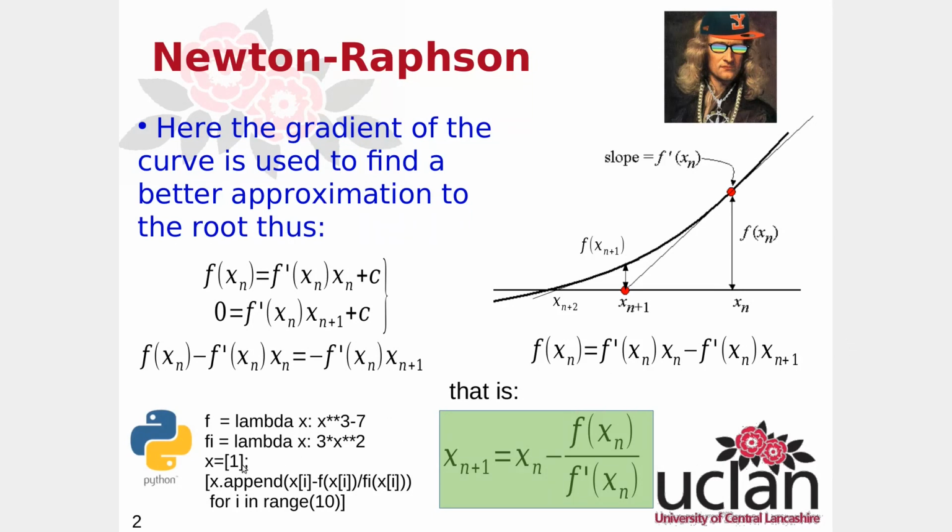For instance, for this particular one I've said x is equal to 1, and then I've just applied the formula verbatim: x_i minus the value of the function divided by the value of its derivative, and I've used the cute notation here of f' to represent its derivative. f'' would be its second derivative, f''' its third, f'''' would be the fourth, etc. So this uses the Newtonian, functional notation for derivatives.